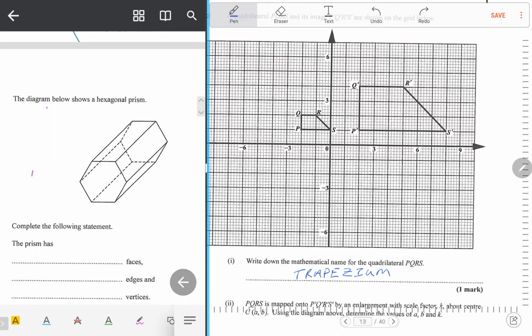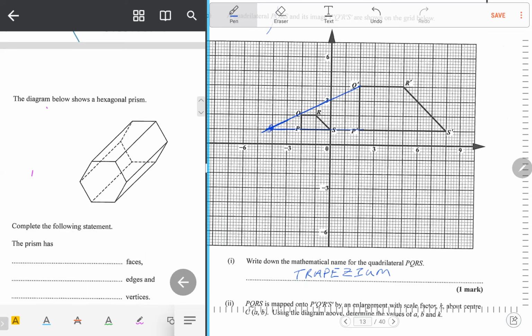So you draw the lines. Join the corresponding points and extend it, right? So we can use Q and Q prime. And then use P and P prime, which is basically on the horizontal line there. All right, so it's looking like right at this point here, so it's the center.